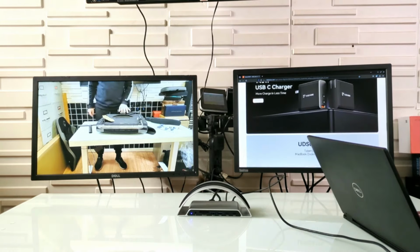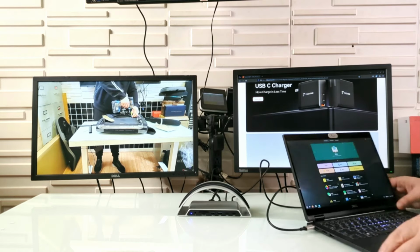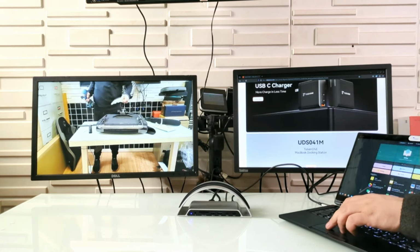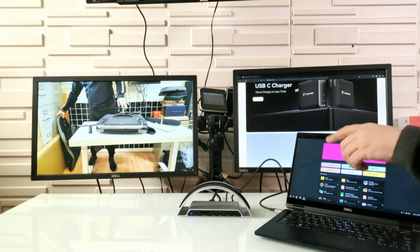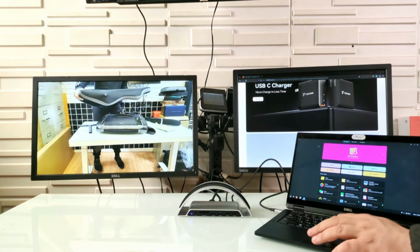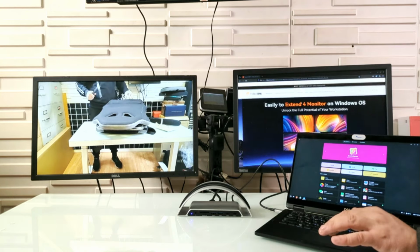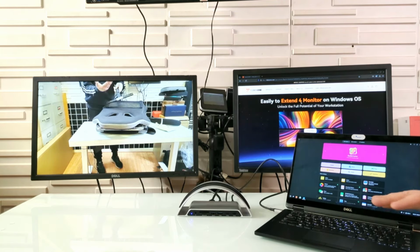I have now this other monitor that I have all to myself if I want to do something with it. I don't know what I would, but there's, for example, here. Look, all from this tiny little thing right here. Look, I have the third monitor, just like I told you. You can have these two and this one as well. And yes, you can command them all by moving your cursor to where you need it. Look at that. Isn't that beautiful and easy? It cannot get easier than that.